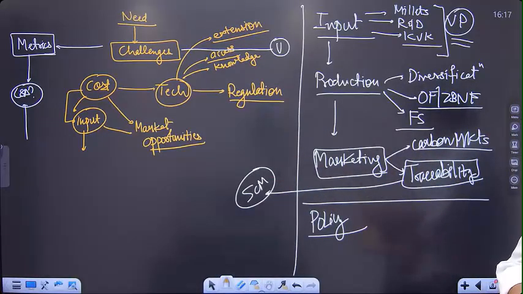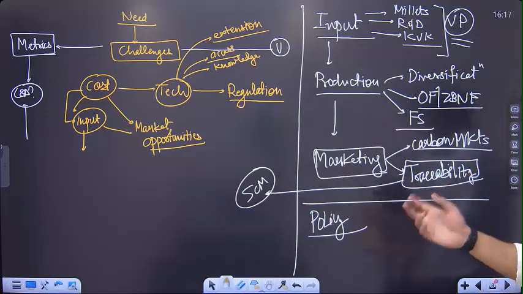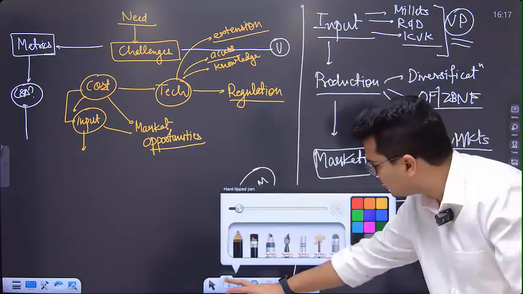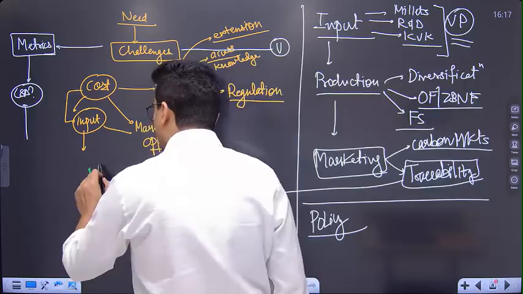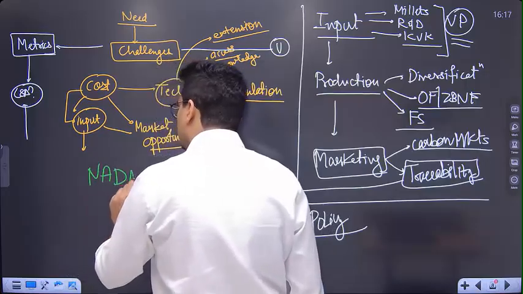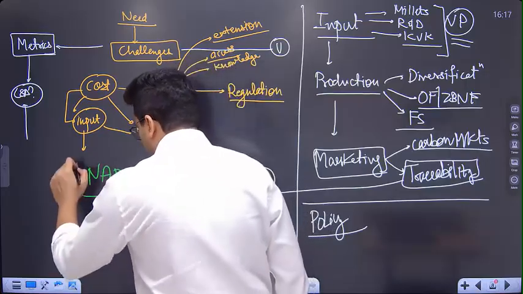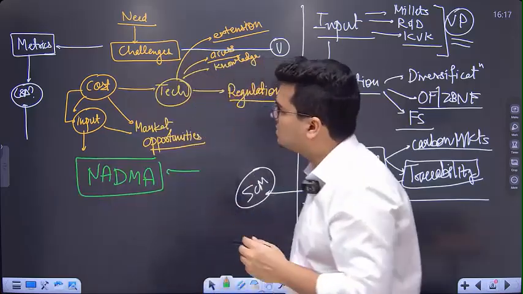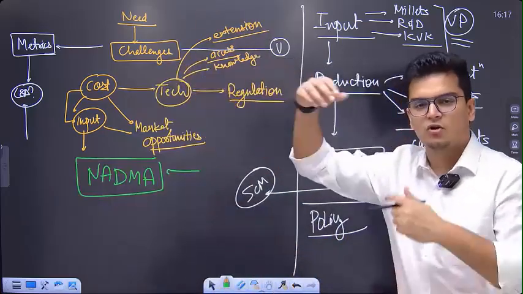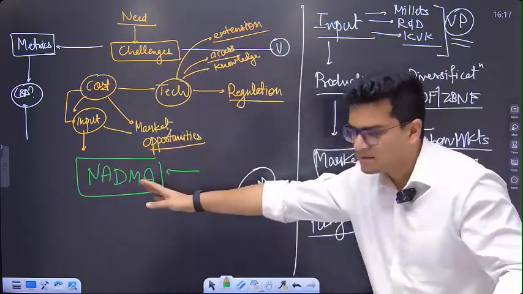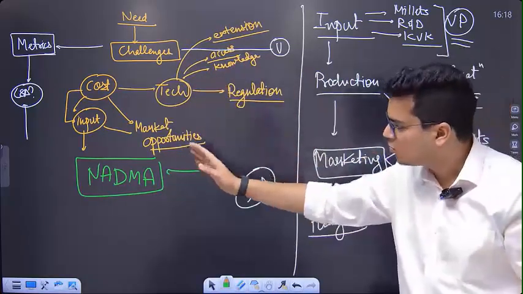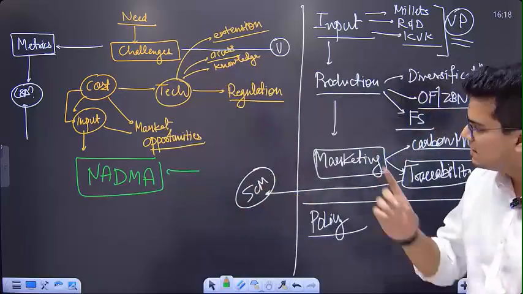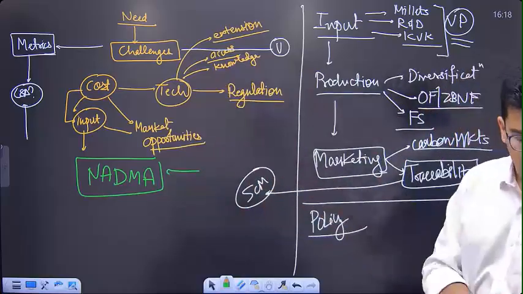Now, there are also two other policy recommendations. Firstly, they say that you need to create a national agricultural disaster management agency which deals with this idea of changing rainfall, of droughts happening. This NADMA must be created, and this NADMA will deal with the ideas. It is a national nodal agency to deal with the ideas of disasters related to agriculture.